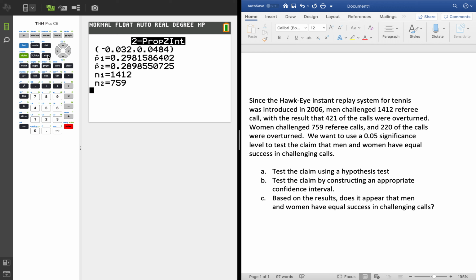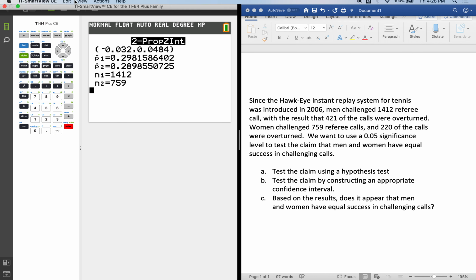Now, one issue with this problem is 0 is included in that confidence interval, which means I'm 95% confident that the real difference lies between those two numbers, so the difference could be 0. We talked about how sometimes the confidence interval gives you a slightly different answer than the p-value method or the critical value method, and this is a case where it did. So using that, we could not reject the claim because 0 is in there, which means the difference in the two proportions is 0. That's what the interval gives you, the difference in the challenges, which in this case is nothing.